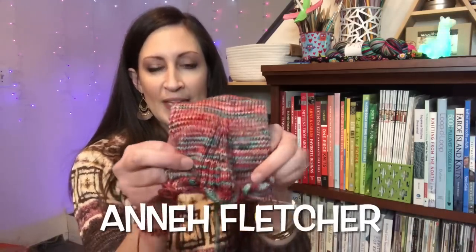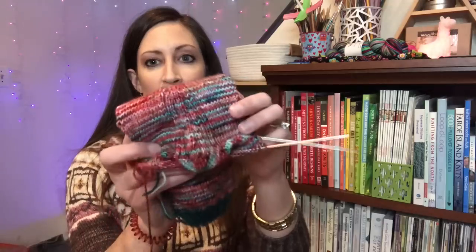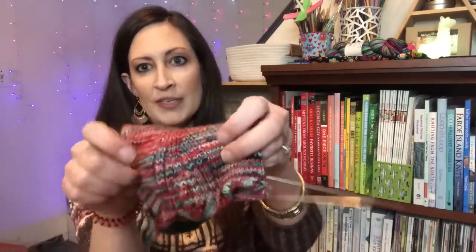And so I worked on the heel. This is the Vanilla is the New Black sock pattern by Anneh Fletcher. The cool thing about this pattern is it's basically a vanilla sock, but instead of doing a traditional heel flap and gusset or a short row heel or a fish lips kiss heel or an afterthought heel, she created the heel with knit and purl ribbing on a diagonal, like a heel shape with increases. There's a chart and you start incorporating it at the top and you increase out and then you do a heel turn.